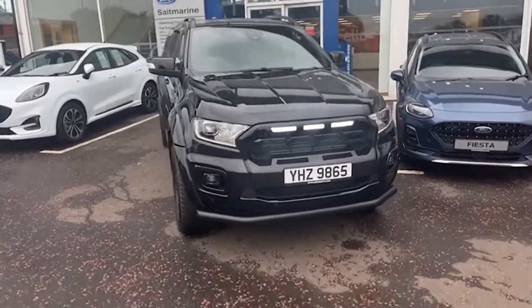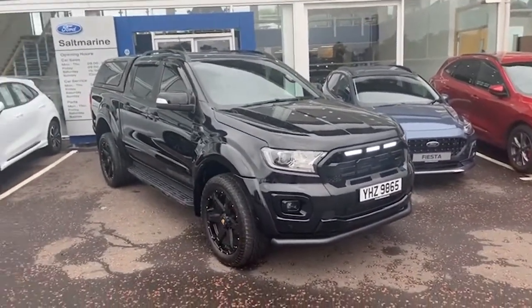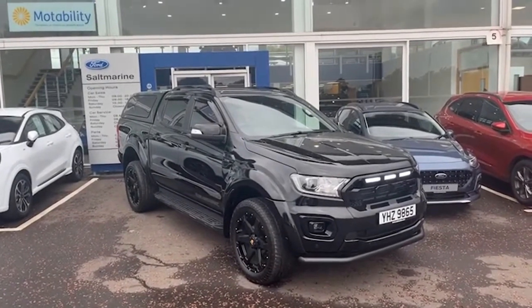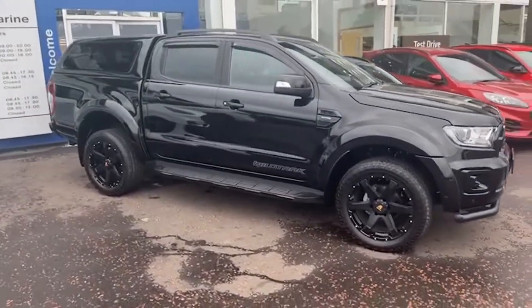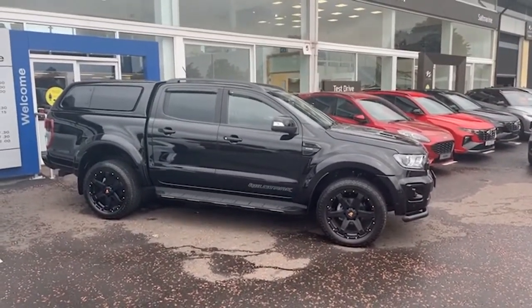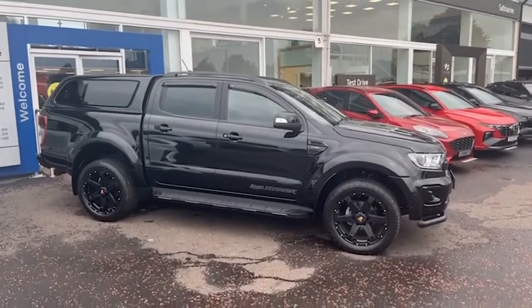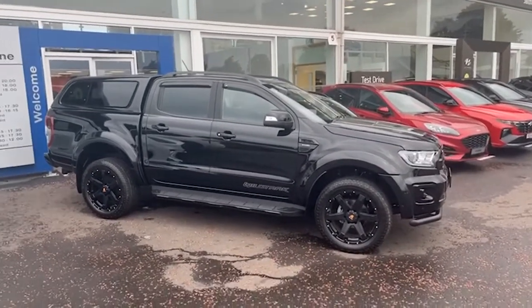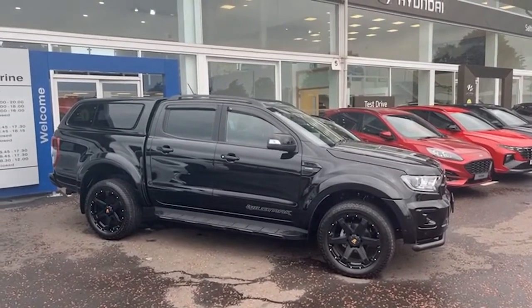That car, as I say, is a 2022 — a good, clean, straight car with a considerable amount of extras and quite a bit of money spent on it. But as it's been a demonstrator, it'll be a lot cheaper to buy than going down the line of a brand new one, and it's available immediately, which is not always easy with a Ranger. So if you want to contact myself or Geoffrey here at Salt Marine, give us a shout — we'll show you the Ranger and I don't think you'll be disappointed. Thanks for your time.